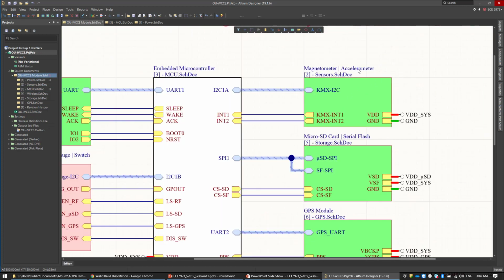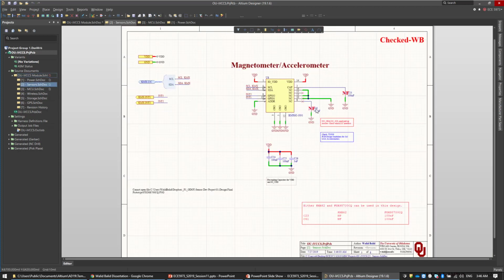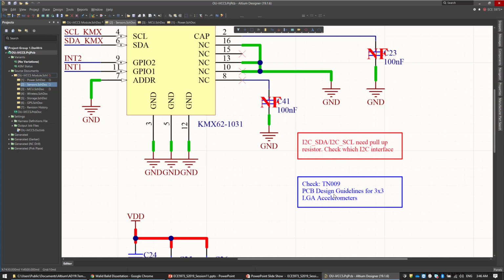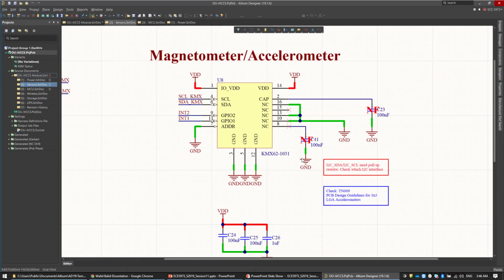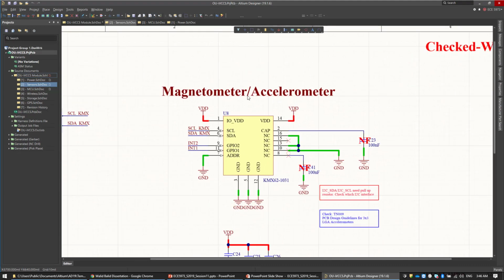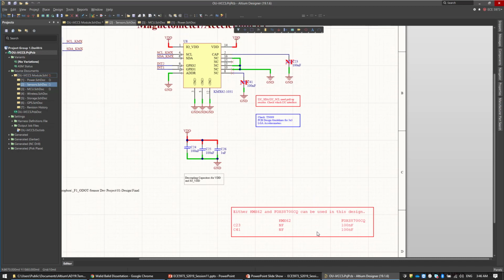And for the rest of the components, we have the magnetometer and accelerometer here. This is the magnetometer, accelerometer, and we have 2 non-fitted components. So why are these non-fitted? Do I have a description? No. Basically, if you fit these, I think it's in here. The picture is missing. Oh, here. So I have a description in here. C41 and C23 should be non-fitted if you are using this sensor. If you are using the other sensor, because they have the same footprint, then you need to put 100 nanofarad in here. So this configuration that I have in an assembly status is basically for using this sensor.